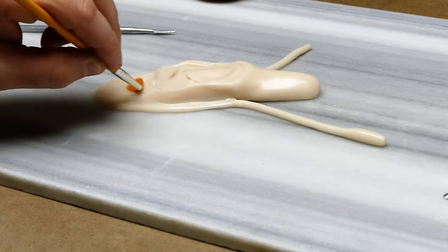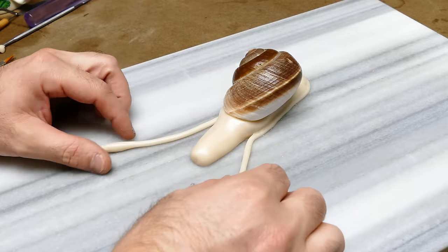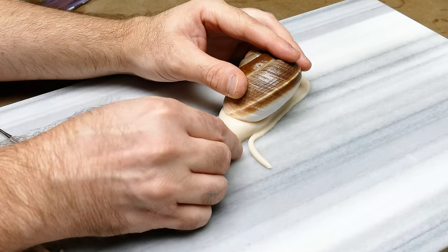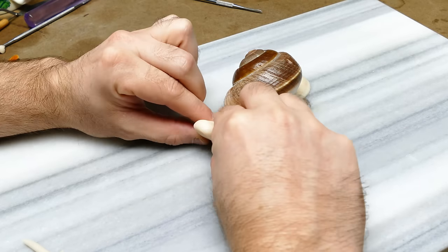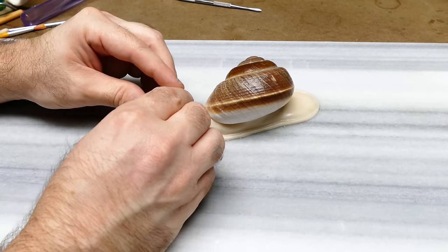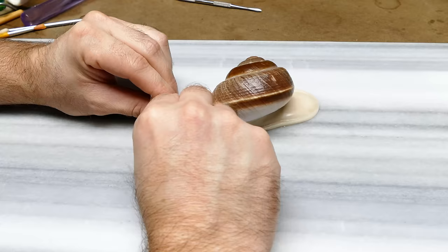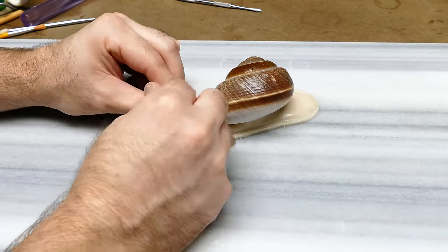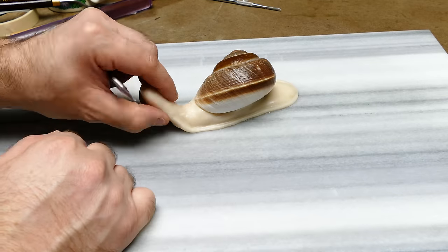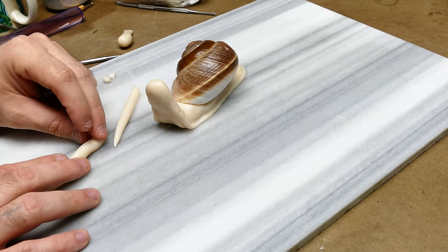After getting these attached and everything is cleaned up, I move on to attaching the rest of those tiny snakes to the neck. But first, to get the neck up off this marble, I gently work it back and forth and all around, taking care not to force the clay too much until it's in the upright position. I decided the neck wasn't long enough, so I took a thick piece of clay, squished it into a flat disc still kind of thick, and bent it over onto that like a mushroom. This way it's attached really well and that extended the neck out a little bit.